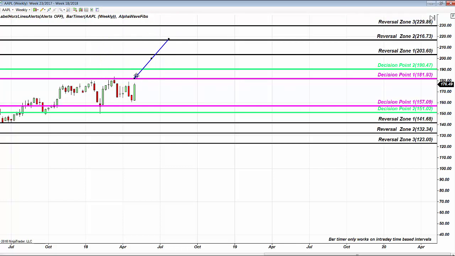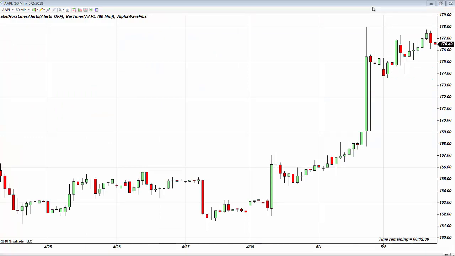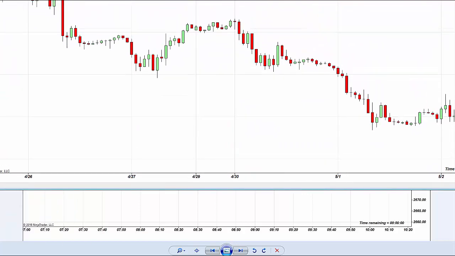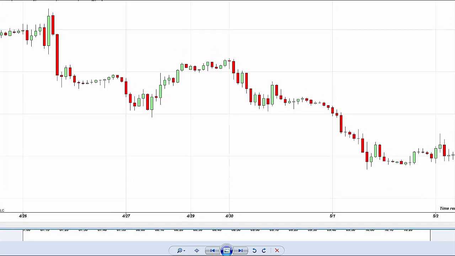Identical formula, identical strategy as on day trading charts every day in our trading room. And if I would ask you about this chart, would you be able to tell me what this is? Let's take a guess. Anyone wants to take a guess? What in the world is this? Would you like to try? Anyone?